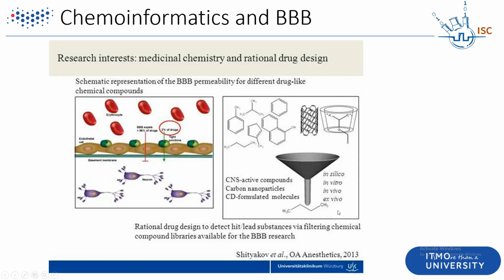Ex vivo is the last one, where you can harvest the organs and see how the drug is behaving when you implement these organs for permeation, for instance, or for hepatotoxicity, or for the accumulation of the drug, or for some pathological changes which the drug is exerting to this particular organ.